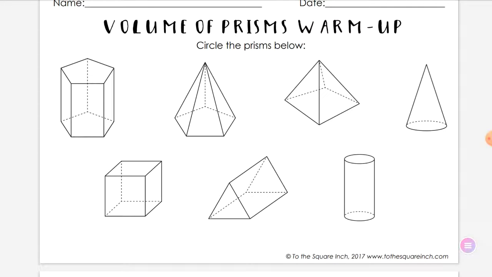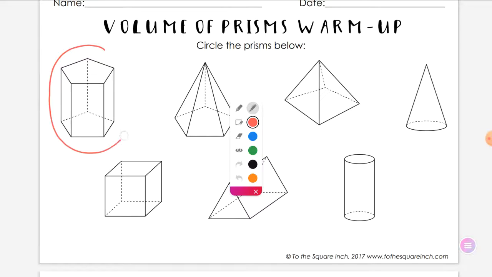First shape. Stella, what do you think? Is it a prism or is it not? I said no. You circled it. Well, yeah. So no or yes? No. Jude, what do you think? No. Someone tell me why it is a prism. Why is it a prism? Dane. It has two bases and rectangular faces. So this one is a prism.